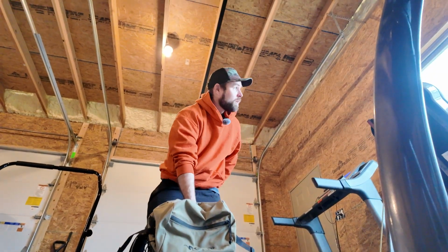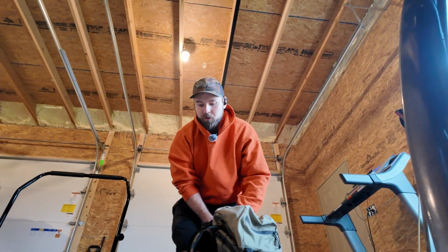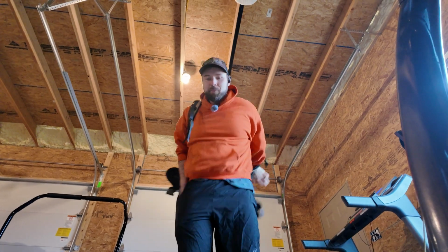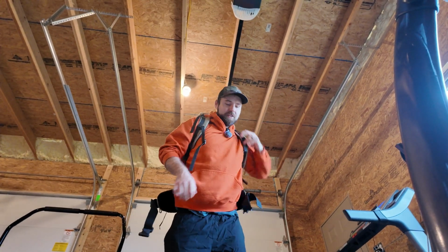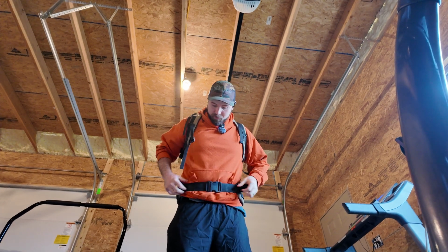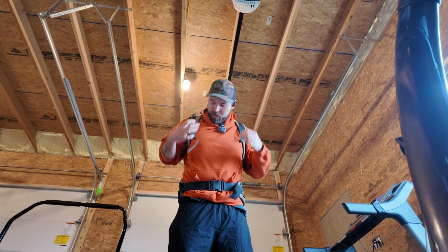So, if you don't know much about frame packs, neither do I, so I can't really help you there, but get one that fits you decently. I lost a little bit of weight since last time I used this pack. Once you get the pack all ready to go, I like to put my incline up a little bit on my treadmill. We have a lot of hiking trails around here as well, and I'll just use those hiking trails, get outside, a little more fun.